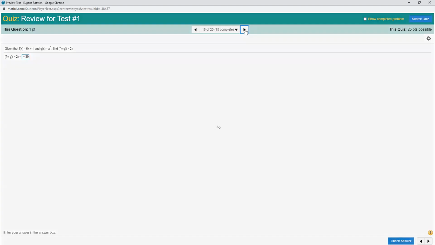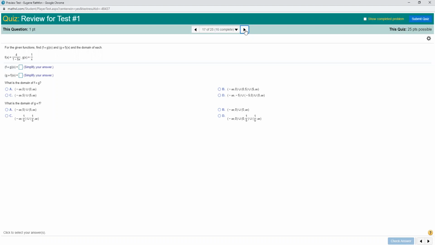All right, so 17. Oh, okay, here was the good one. I took this one off for sure because it was too much work for a test. And then g of x is 1 over x. So I'm finding f of g of x. So I'm going to find f of g, g of f, and then the domains. Y'all, this one was so much work, I took it off of this test, but we're going to work them.